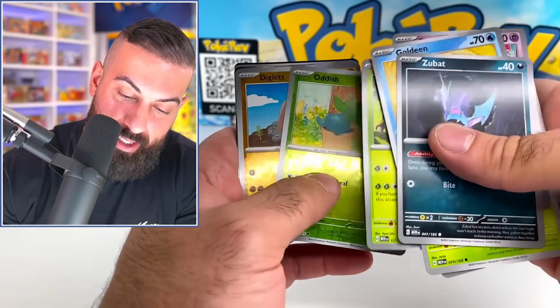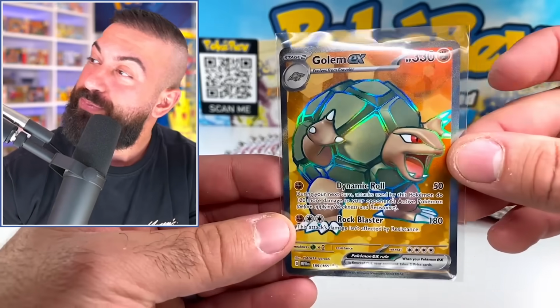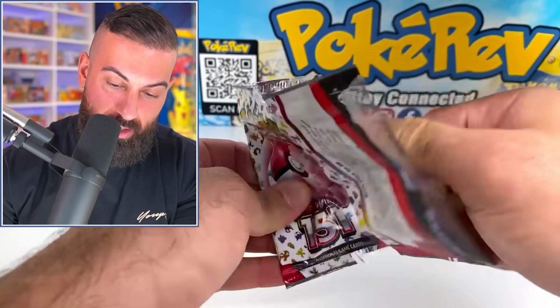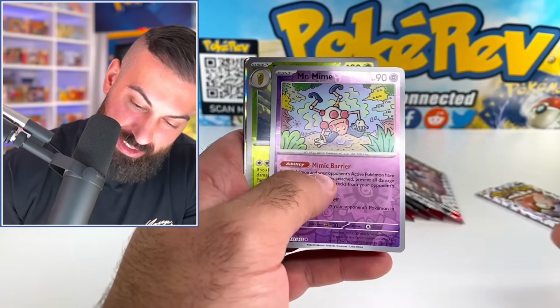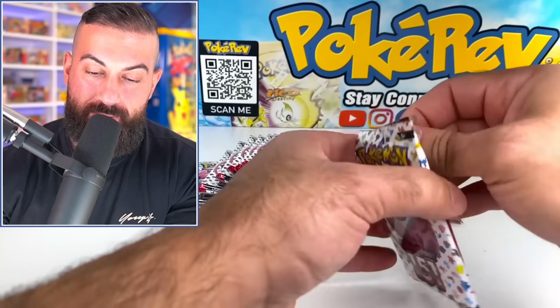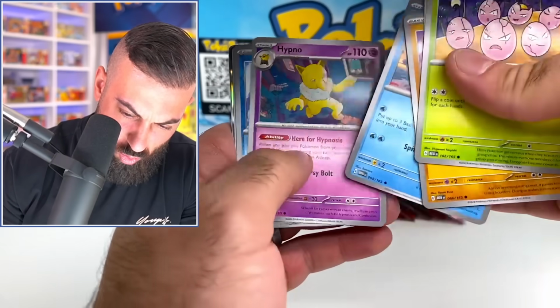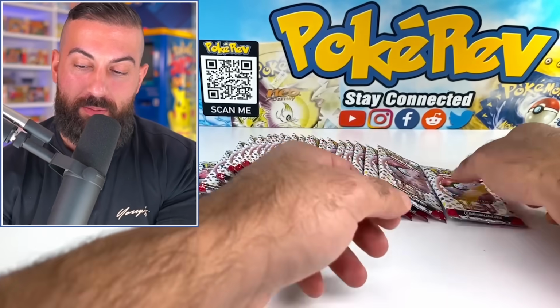But it definitely gets tougher. Golem. All right, buddy. Golem full art, taking our full art spot away from us, ripping it out of our hands, and just slapping us with a Mime. All right, come on. Scarlet Violet 151. What are we going to get? All right, come on.